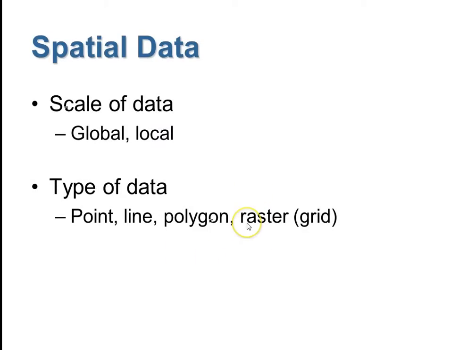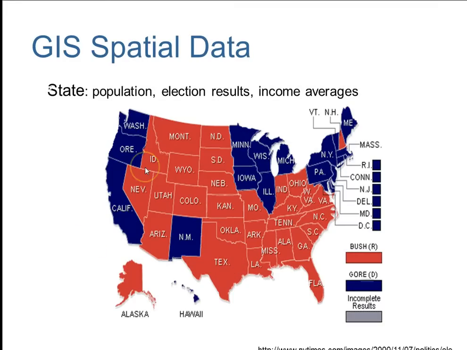So when we think about the data, we want to talk with students about the scale of the data. Are we looking at a global scale, national level, county scale, or city level? And then we want to talk about the type of data. Are we looking at points, lines, polygons? The example I showed you before showed each city as a point. I could have shown each city as a polygon, which would be the area or the outline of the city.